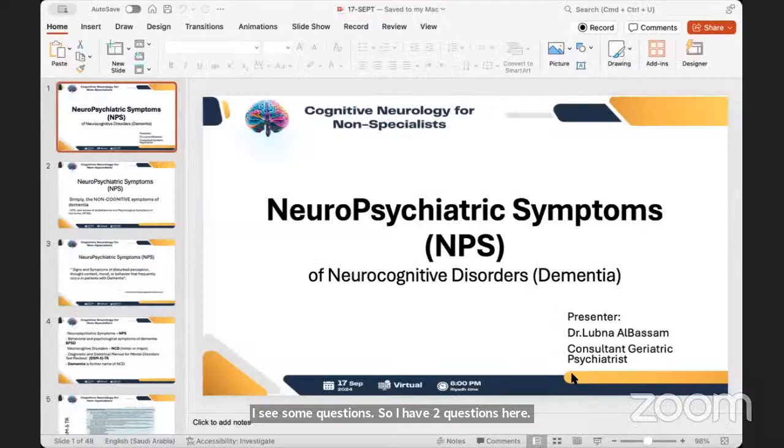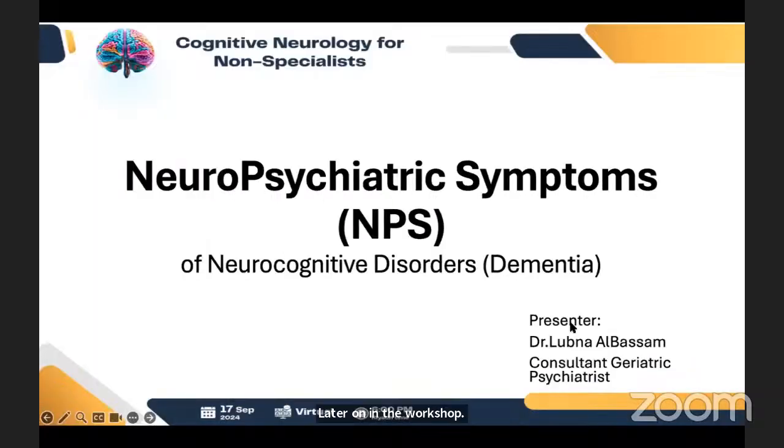I see some questions, so I have two questions here. What is the best cognitive assessment tool for illiteracy? We will talk about cognitive assessment tools later on in the workshop, but this is a very important question. Are there any other questions that you would like to ask? If you can, maybe at the end, before the break, if you have any questions, you can put them in the chat and we can answer them later.